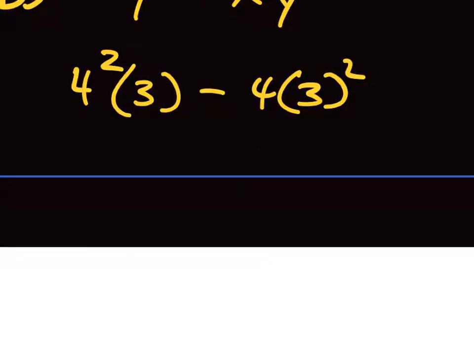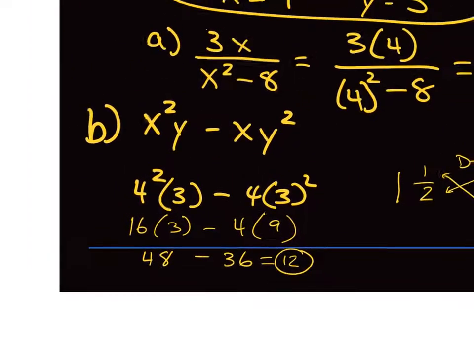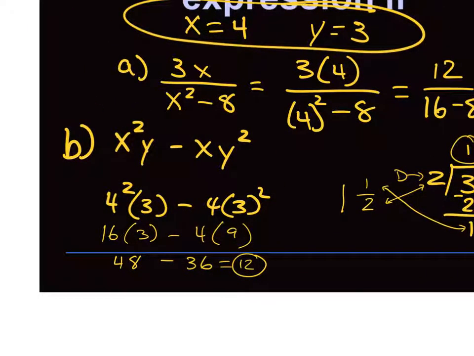So on the left, I'm going to go left to right, and I've got an exponent. So that's 16 times 3 minus 4 times 9. All I did was the exponents there. 3 times 16, I believe, is 48, minus 4 times 9, which is 36. The difference of 48 and 36 is? If you have to do it the long way, just do it off to the side, no worries. 48 minus 36? 12. But we had to obey our order of operations there.